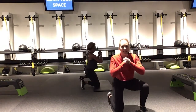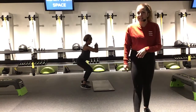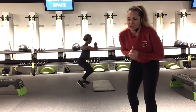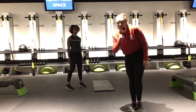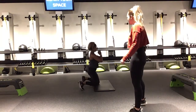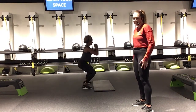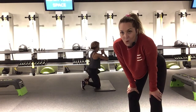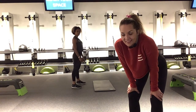Starting with those squat up-downs. Nice, slow and controlled. Abs engage. Breathing. Taking my class, I always encourage smiles — it's the number one most important thing, and then breathing second. Two, one, press. That's not so bad — but that is one, we're gonna have to do it three more times. In three, two, one, let's get after it. Abs engage. Slow and controlled. Alternate feet — we want to even out our sides here. Three, two, one, rest. If you do have weights at home, grab it, throw it in one round and see how it feels. Pushing yourselves.